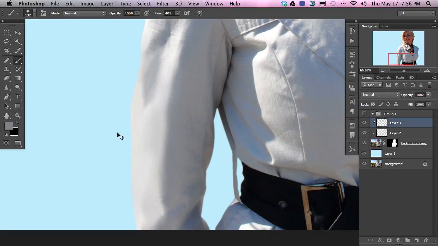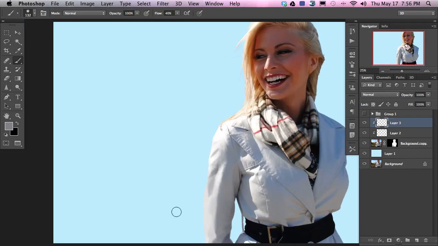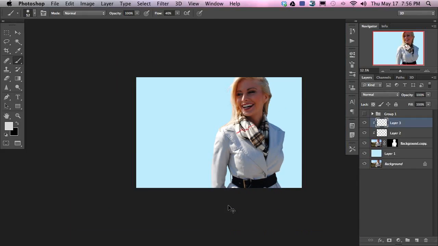Cool. That looks good. So we just got rid of all that. Now, here's your test. If you zoom way out, you can't even see textures anyway, right? I can't see those textures. If there were textures on this shirt, I couldn't even see them anyway. So if you zoom out, and I'm going to keep on painting while I talk, it looks good from way zoomed out.